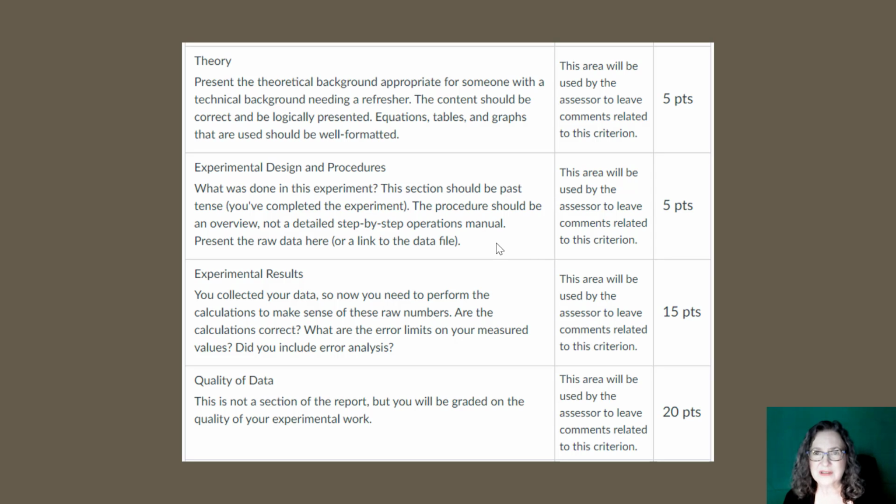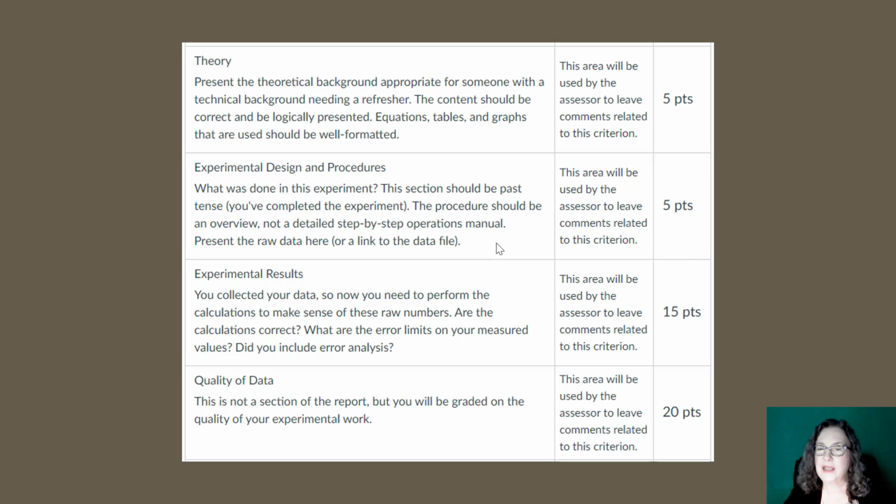But you don't need to tell me step by step how to do it. I'm not going to be imitating your experiment based on this, okay? I want to know that, well, we measured this and then we measured that, and then we repeated in this order, we chose things randomly, those kinds of things that show that you have good experimental design, okay? You also want to present what that data was. So you did the experiment and this is what we got.